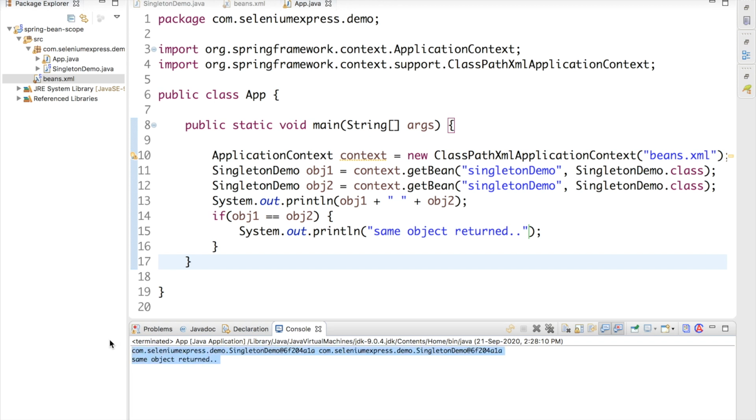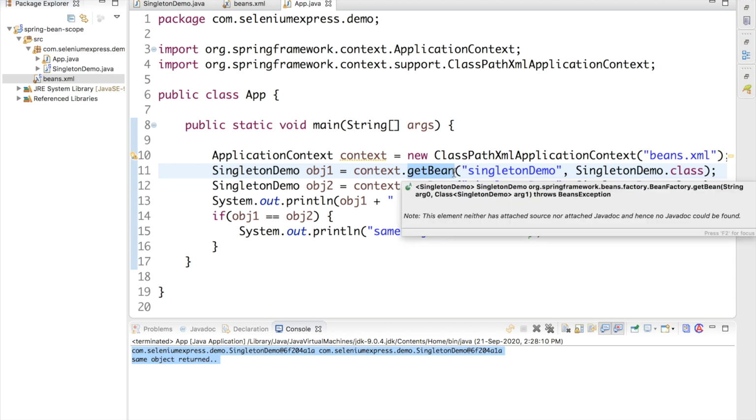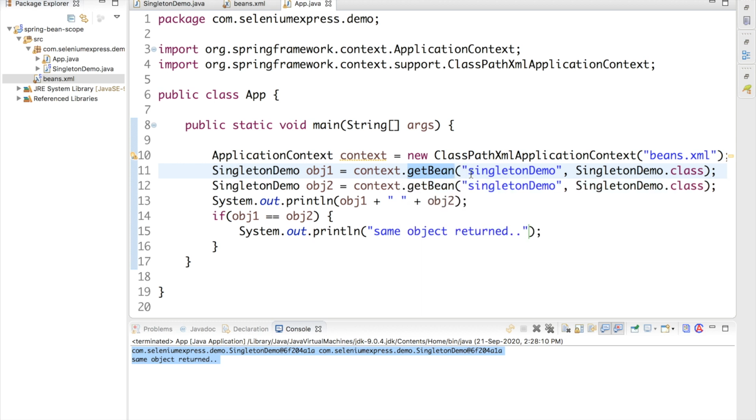These two lines are enough to prove that whenever we ask the container for a bean using the getBean method, it gives the same object again and again, as many times as we ask.